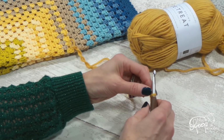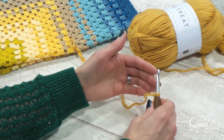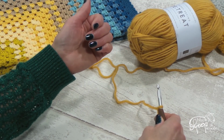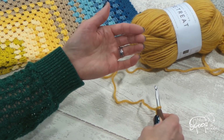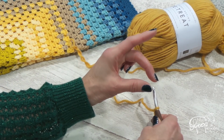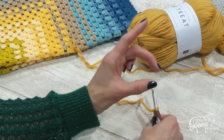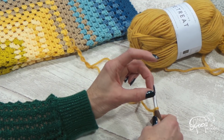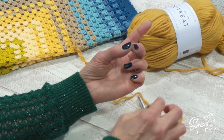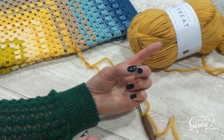Okay, before we start our mindful crochet, we'll need to get going with our foundation chain. So first of all, you hold your hook in one hand and you'll have to hold your yarn in the opposite hand. The way that I tend to hold my yarn is a little bit like a shadow puppet. If you imagine you're making a little rabbit shape, you bring your middle finger and your thumb together and you stick the index finger up in the air, and then your little finger and your ring finger are bent. So that's how I hold my yarn, okay?